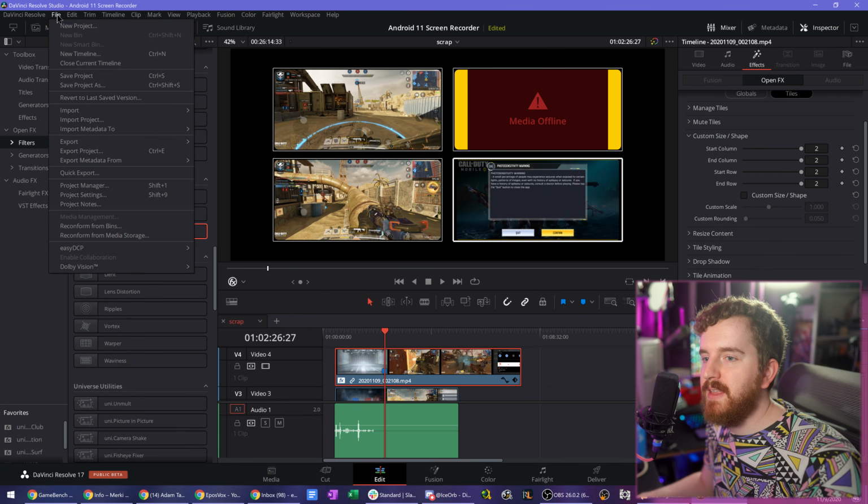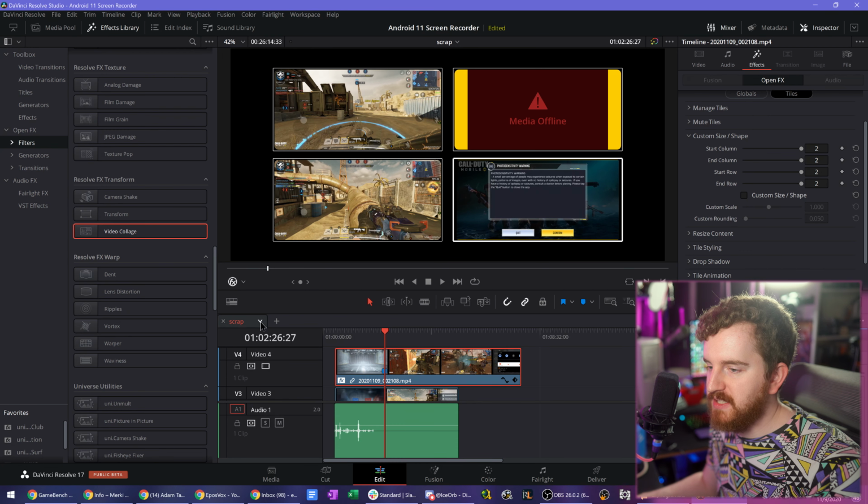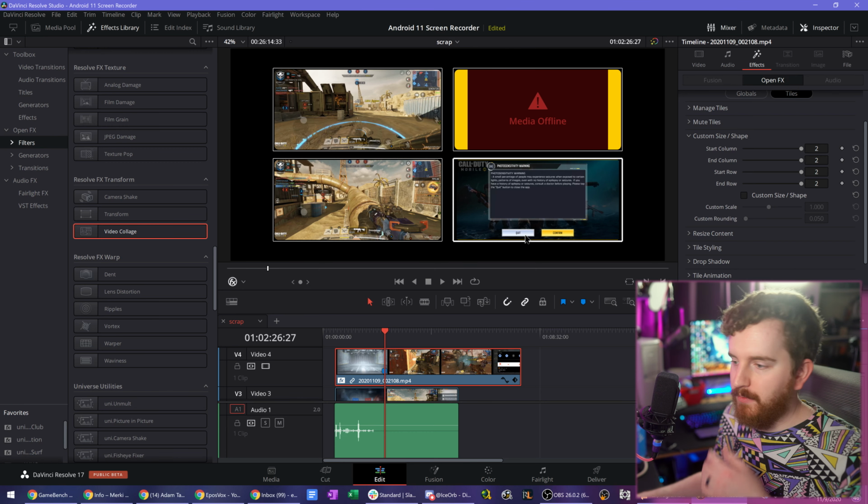One other cool feature that they added is you can now export individual timelines, so just this scrap timeline but not the rest of the project, and then import that into other projects. So for example, if I have a real cool intro sequence that I don't want just the full render of, I just want the original timeline of that I made in one video, instead of having to keep opening this whole big project, I can export just that timeline, and import that into a new project, edit, revise from there, or make it its own project and continue to render out from there, which is really handy.